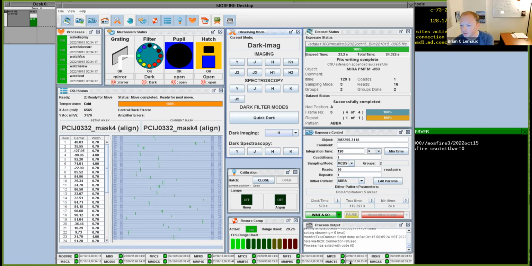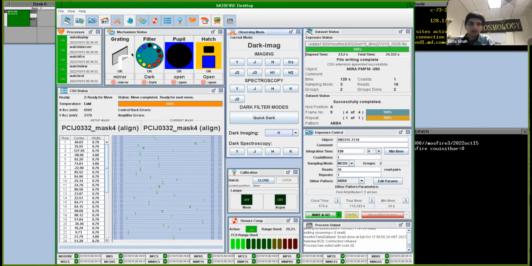So Ekta, we can just do a quick coarse align on the imaging. Usually you don't have to do this for MOSFIRE, but maybe let's just give it a shot. That would be in the tel status tab. Then you click on the tab imaging, coarse align. I'll share that screen so everybody can see. Guider coarse align. You just need to grab the guider image. You can start coarse aligning whenever you're ready.